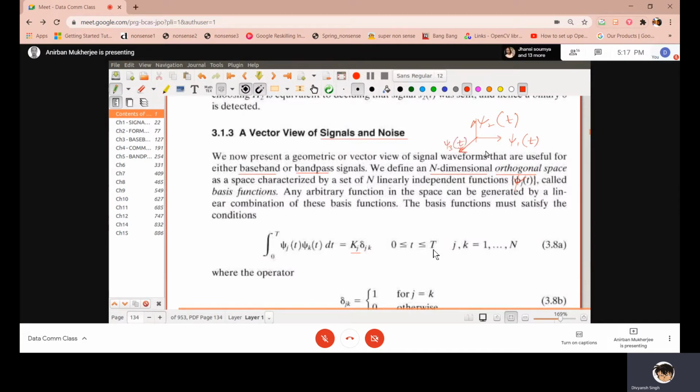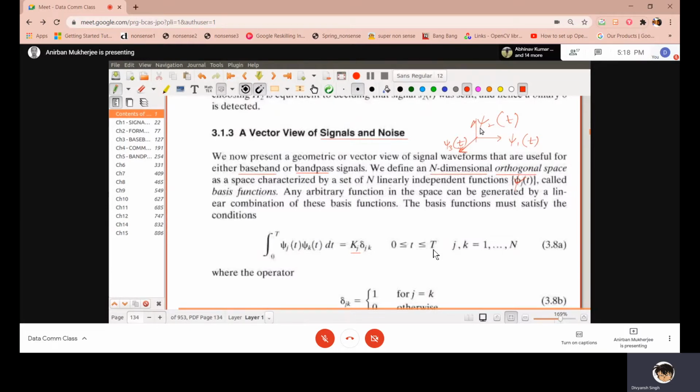That means linearly independent means what? You cannot generate psi 1 t, or k psi 1 t, some scalar multiplication of psi 1 t, by a linear combination of psi 2 t and psi 3 t. It is true that this is some x-axis vector. Can you generate some vector in this direction? So vector means here function is a vector actually. Vector is a very generic term. Okay, because vector does not always mean that I have some force in that direction. In physics we do it like this, but any function we also call a vector. Okay. So you cannot generate any vector in this direction by the linear combination of these two.